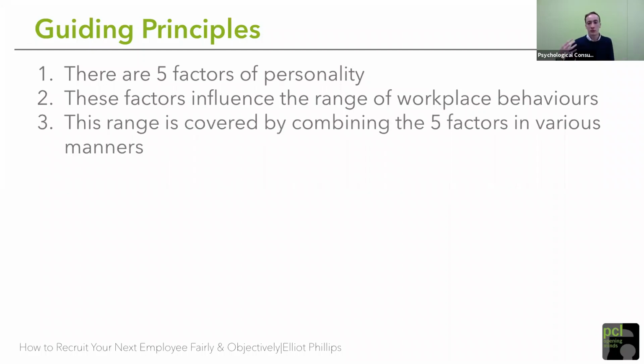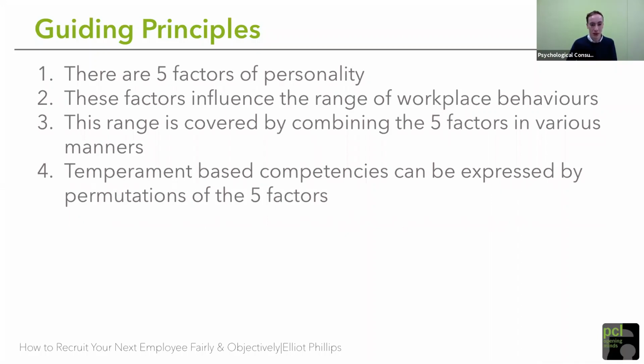Number 3 then, if workplace behaviours can be explained by personality, then competencies, the combination of those, should be able to be explained by combining the 5 factors in a variety of ways. In the same way that our CEO here, Jeff Trickey, explains the 5 factors of personality being the primary colours of personality, the primary colours on the colour spectrum have to be mixed and melded together to be able to see and understand the entire spectrum of light. The 5 factors of personality have to be taken into consideration in context of each other to understand fully how and why someone would behave in a certain way.